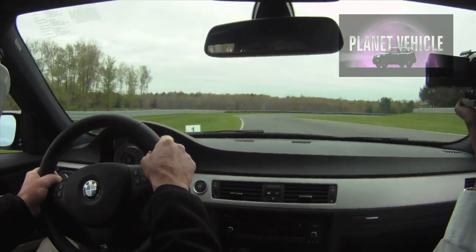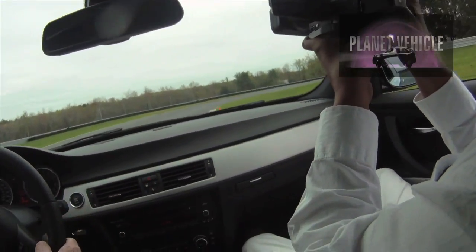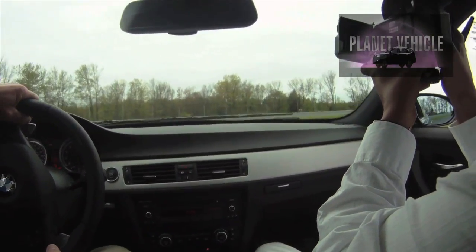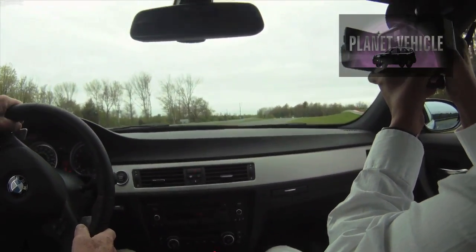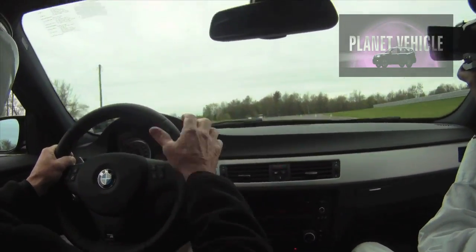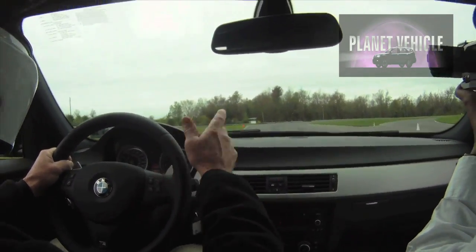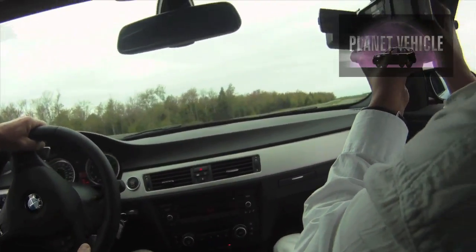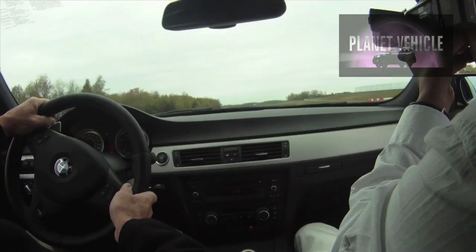Pretty heavy braking zone here. I'm going to miss the entry apex by a few feet here. Rolling out to the edge of the grass, looking right. This apex is important if you want a good run out of this corner. Building some speed. Near the cue marker, I'm on the brakes. I'm looking right, turning away from that orange cone. Right onto the curve here, using up the road on exit.